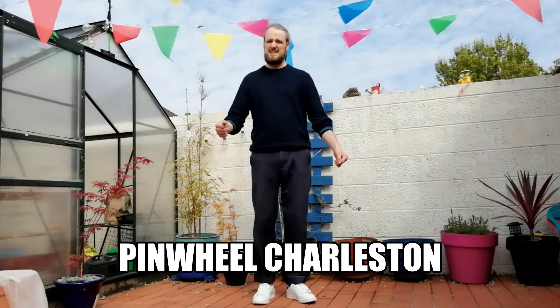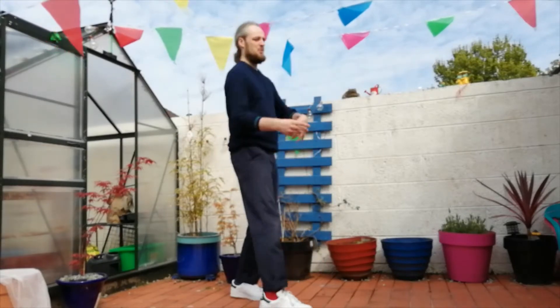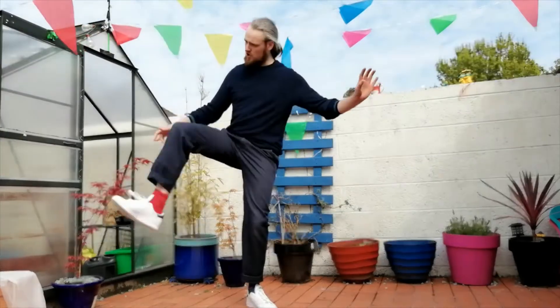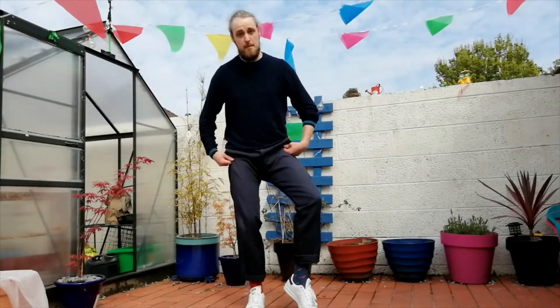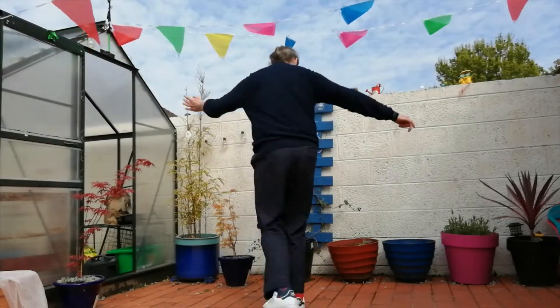Next, the Pinwheel Charleston. It looks like this. Five, six, seven, eight. One, two, three, five, six, seven, eight. And with this one, we want to get a kind of circular feeling going. So with the front foot, we're going to have a big circular arc around this way. And your arms are kind of following suit with the motion of the leg and the body. So this big arc this way, then we're going to kick back.